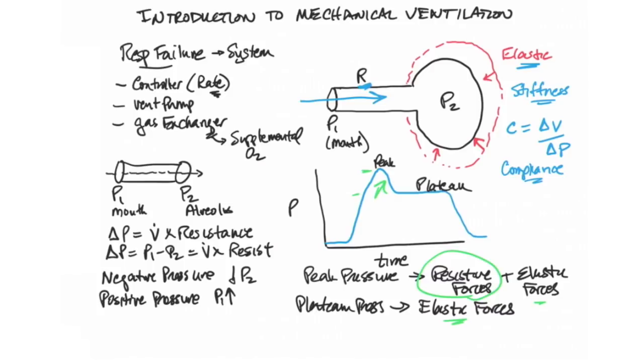So this differential between the peak and plateau ordinarily is less than 10 centimeters of water pressure. That's telling me, under standard ventilatory conditions, that the resistance is normal. If the differential was greater than 10 centimeters of water pressure, that's probably an abnormal resistance, as one might have with somebody, for example, with asthma.